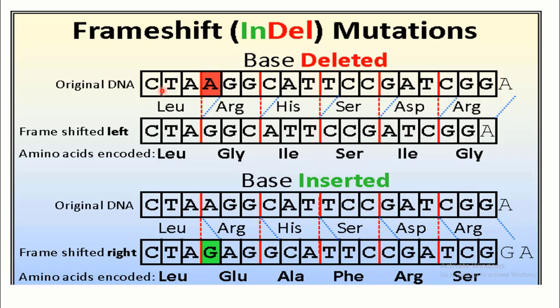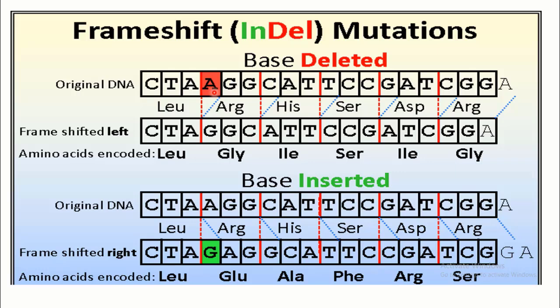If you look at this one, this particular sequence is the original DNA. So here you are going to have the CTA, which codes for leucine. Then you have the AGG. This is going to give you a codon that will code for arginine, and so on. Now, if you look at this particular sequence over here, the CTA remains at its place, but this particular nucleotide has been removed. This is what this del means. Del means deleted. So you have deleted one base over here.